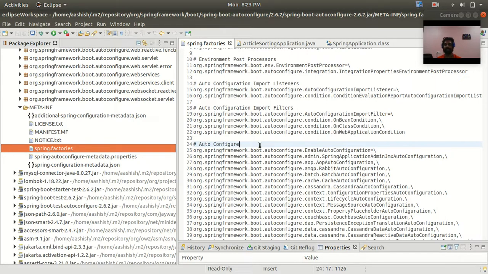And then it will check for the Tomcat class in the classpath. If the Tomcat class is present, then it will check the condition again with the help of the @ConditionalOnClass annotation, and then it will check the Tomcat class. If that class is present in the classpath, then it will start the auto configuration for that Tomcat server.